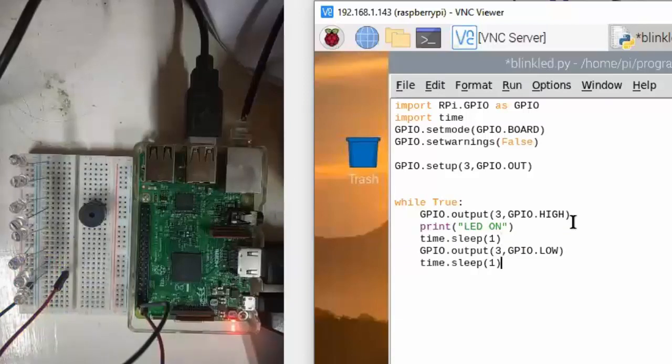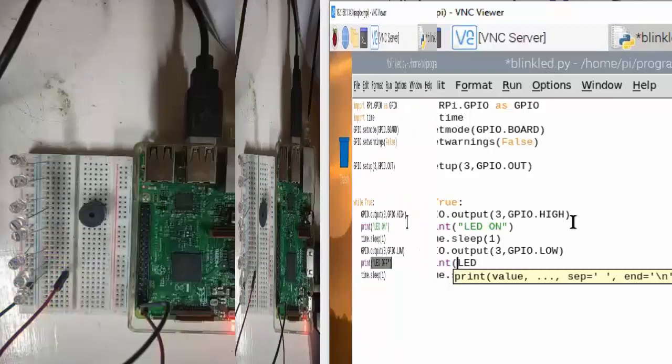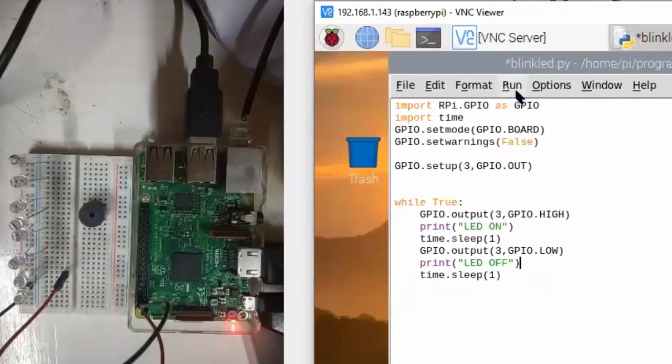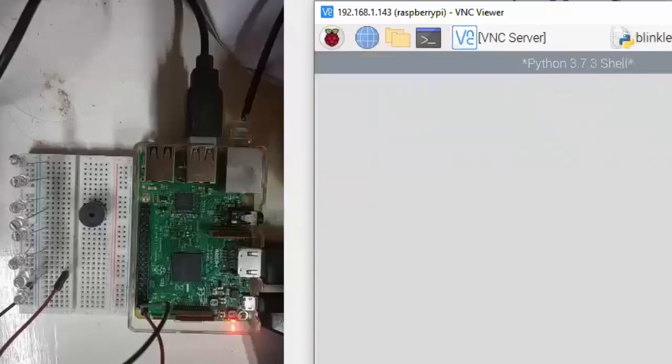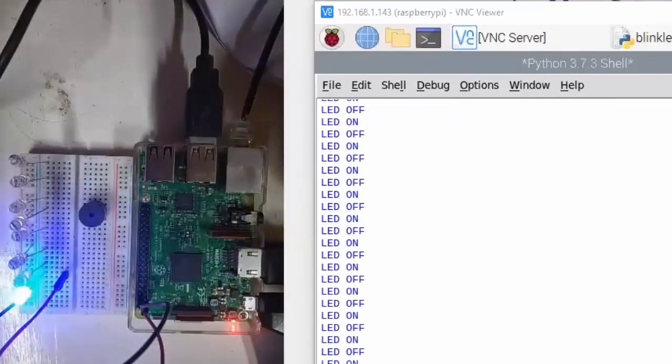And here I'll write print LED off. Done. And now I can run the code. Is it okay now? Is it clear? Fine. I'll press Ctrl C. The program execution should stop.